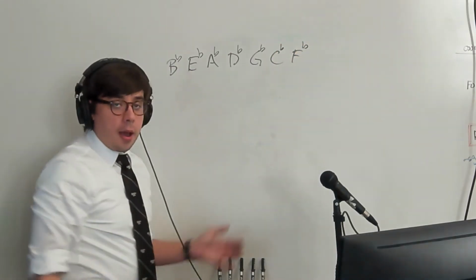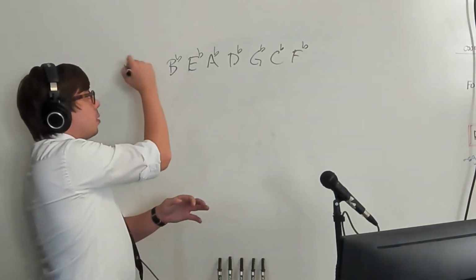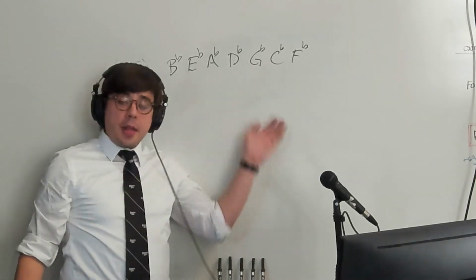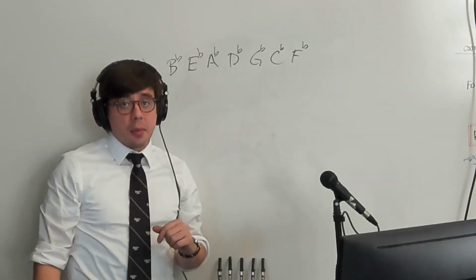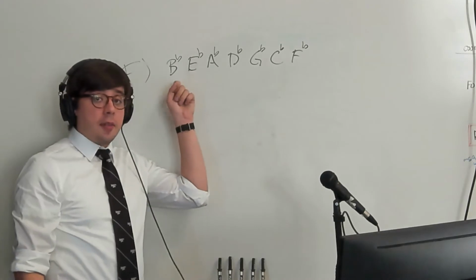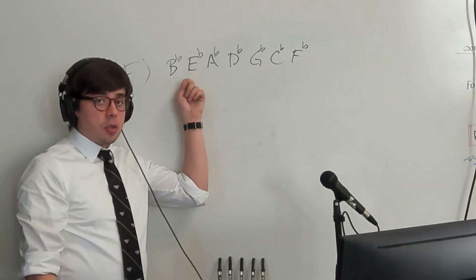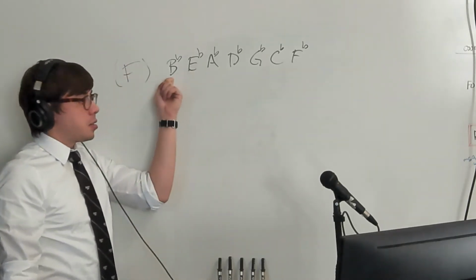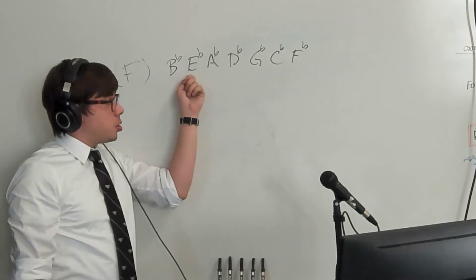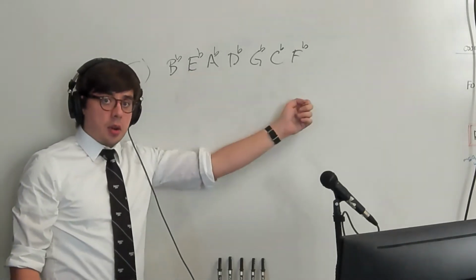And with the exception of the key of F, which has one flat, every other flat key is going to have a flat in its name. Okay, so B flat is going to have B flat and E flat. So that's the order of the flats. It starts here. This is the first flat that you encounter. That's 2, 1, 2, 3, etc., etc.